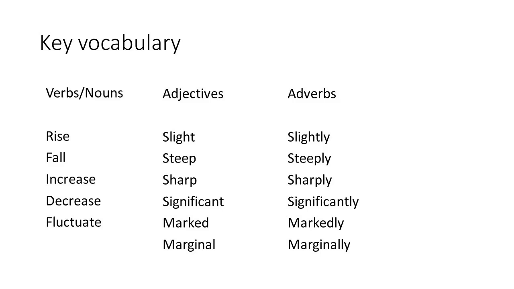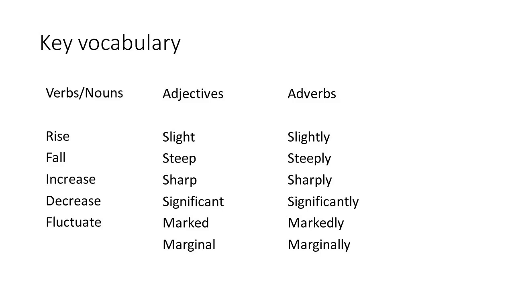Again, if the word, for example rise, is a noun, you can add an adjective to it. So here is a list of adjectives that you can add to any of these. One is slight, which means a little bit, so a slight rise. Steep, which means a lot. A steep rise, a sharp rise, a significant rise, a marked rise. It's a bit fancy, that one. A marginal rise, or a little bit. Next, it's the same for the other ones, really. So fall, again, a slight fall, a steep fall, a sharp fall.